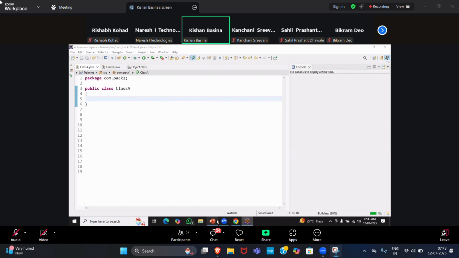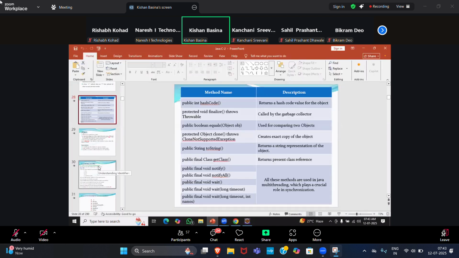Now today we will start discussing one more new concept, that is naming conventions of an identifier. For example, int x equal to 10. What is that x? It's a name, an identifier. So can we give any name? No. There are some names which we cannot give. There are some rules which we need to follow. All those rules we'll discuss today.